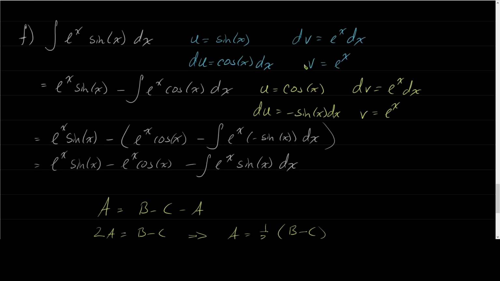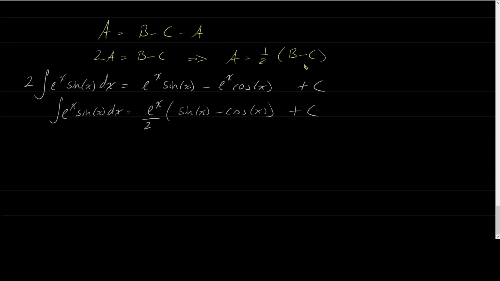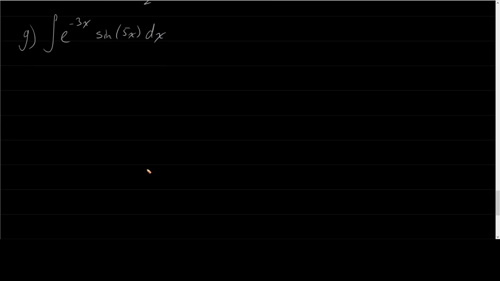So now let's do a harder version of this same kind of problem. All right, the one that I started to write before. So g. And g says the integral of e to the negative 3x times sine of 5x dx. All right. Now, just to follow the norm of LIATE, I'm going to go ahead and continue to use the trig stuff for my u. But again, we would get the same exact solution if I did the exponential stuff for the u instead.